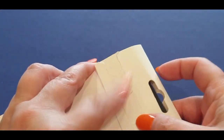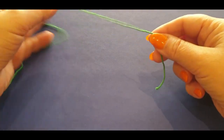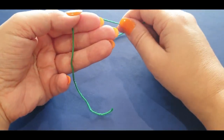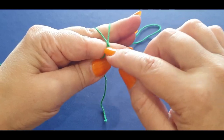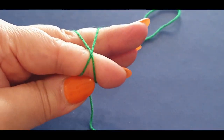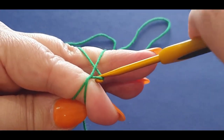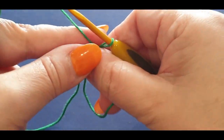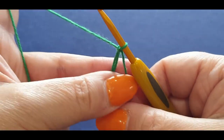Those are all the items you'll need for your St. Patrick's Day shamrock. Now we're going to start off with forming a magic circle — or magic ring, magic loop. I'm going to say it three different ways because everybody knows it differently. We're going to wrap the working yarn around our fingers like so. You've formed yourself a little cross right there. Grab your hook, pop it under the first loop, pop that back loop up and through. Now grab everything like so — don't let go.